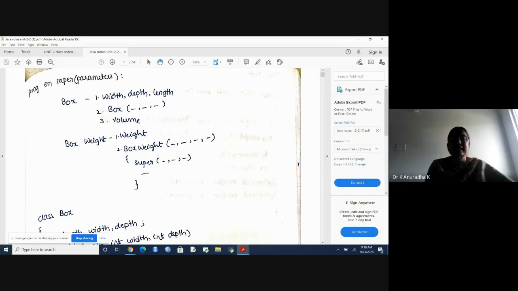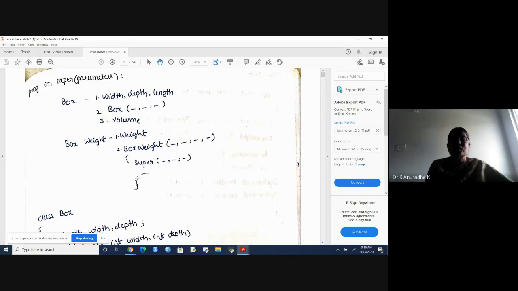Only variables and methods of the superclass are inherited to its subclass. You remember this point. Next, we will see how many members are there in the BoxWeight class. These are the own members.